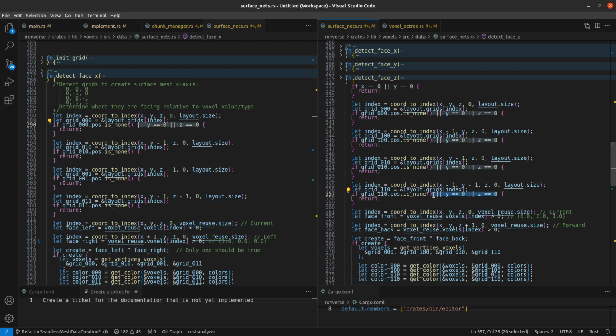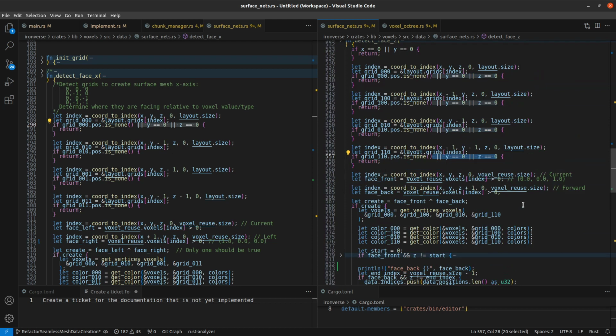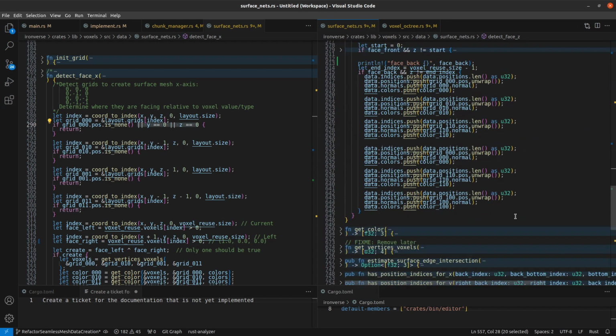If it is zero, it doesn't make any sense. We're not creating if it is zero. We still have to detect.